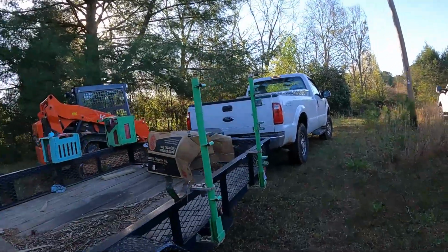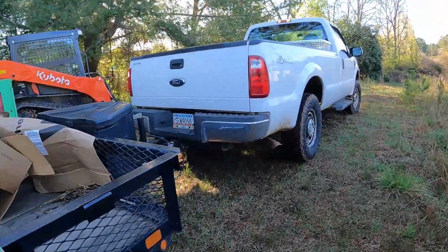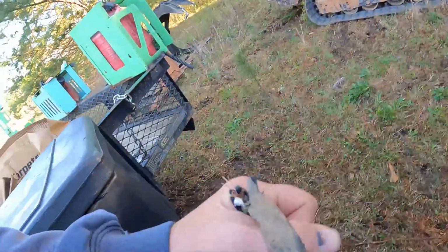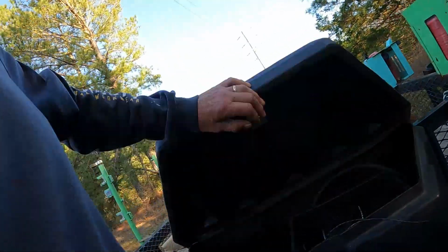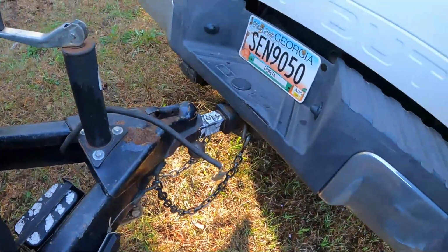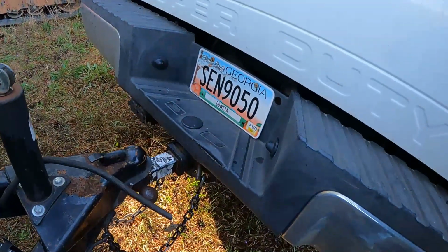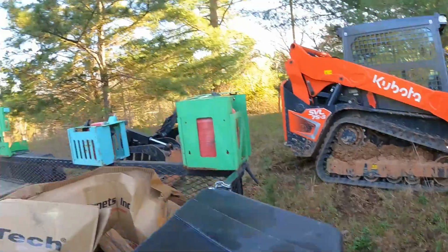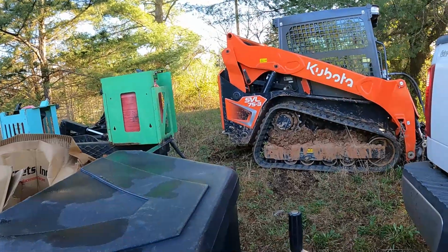But when Jared came up the hill, this got severed. Look, it didn't just get snatched out, it got cut, it looks like. So yeah, that ain't good. If I had to have the whole trailer rewired, dude, that's probably $500 dollars, man. So I don't know, we're gonna have to see. I have to look at that. That's another thing I'm gonna have to address. And sometimes chasing the money ain't good, you know. I need to do something there though, on the side of that road, so before we leave anyway.